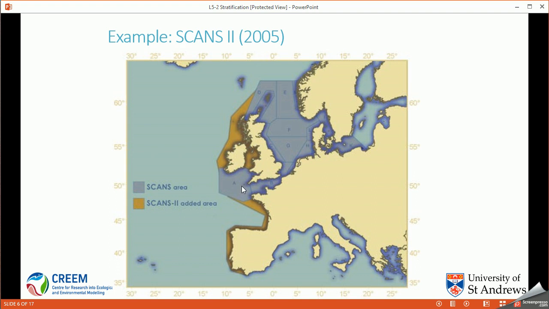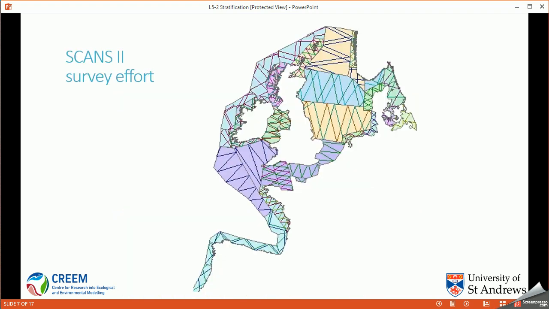So we have a number of strata which are denoted with capital letters here. This is stratum A, between that line and this boundary. Stratum B is the English Channel here. Stratum C, we can't see. Oh, there's stratum C there. D, E, F, and so on. So this is very clear geographic stratification. And then within each of these strata, track lines were laid down for a line transect survey, and the zigzag lines here are the transect lines.